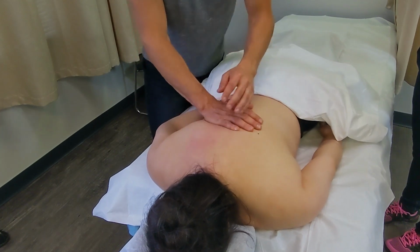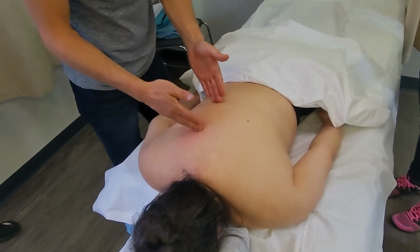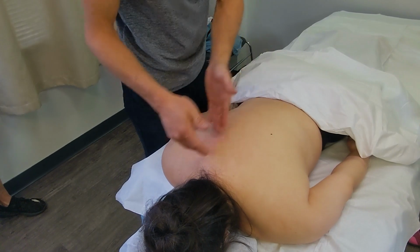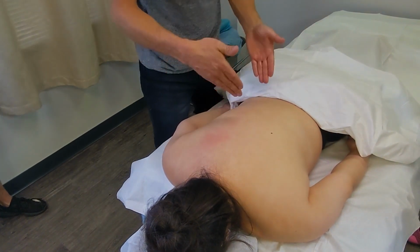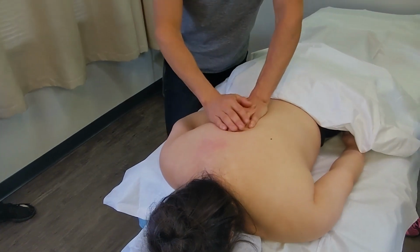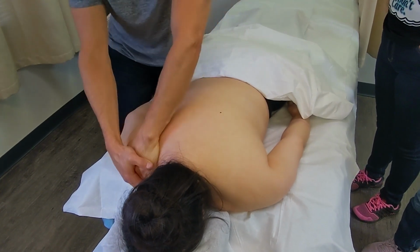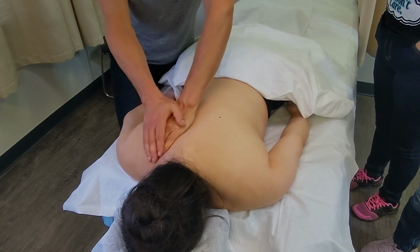And then I'm going to separate the back into 6 sections. 1, 2, 3, 4, 5, 6. And you can go 1, 2, 3, 4, 5, 6, or 1, 2, 3, 4. I don't care how you do it. You can even go 1, 2. It doesn't matter. Just keep track of different regions because you do want to focus on specific areas. Remember, general, specific, general. So now focusing just on this right side, I'm going to gradually start to increase my pressure.